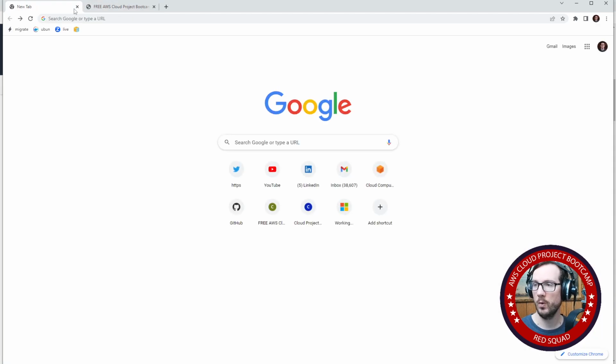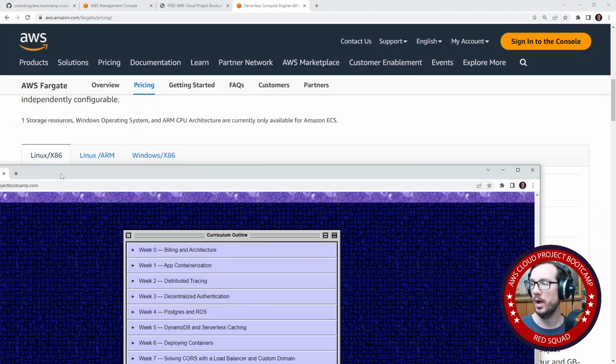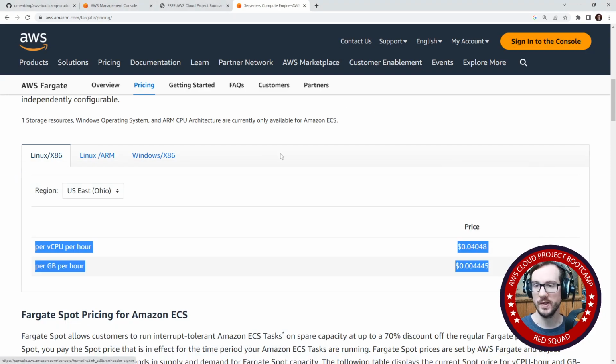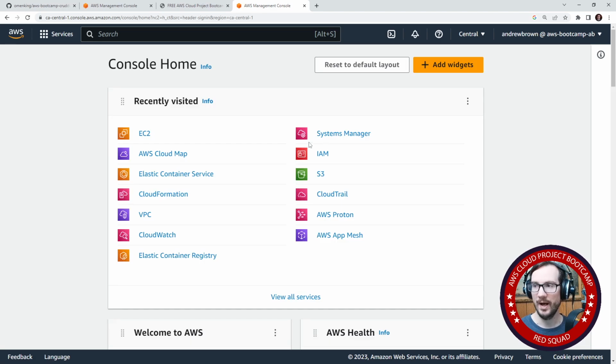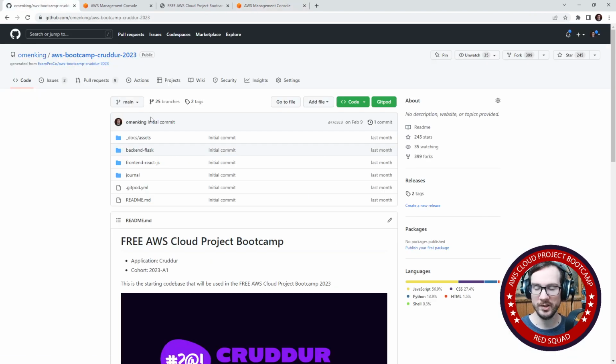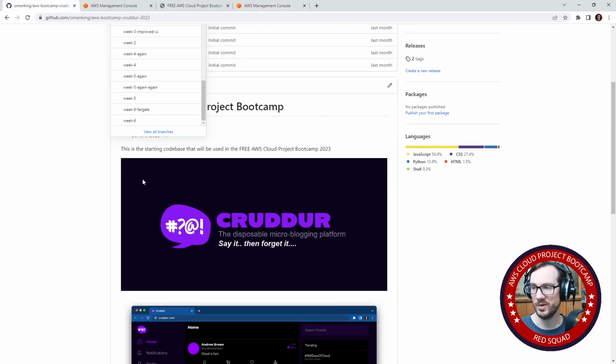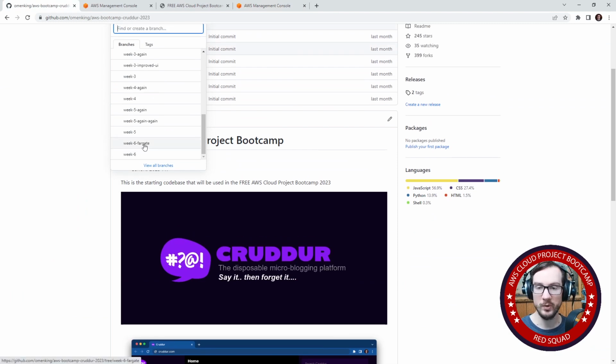We're going to go back over here, just close this tab out, and we're going to get to it. So I'm going to sign into my AWS account, which I am in. If you do want to go the ECS EC2 route, most of the instructions are in week 6, but the week that we are using for our reference is week 6 Fargate. So this is basically the possible free tier with the NAT instances.